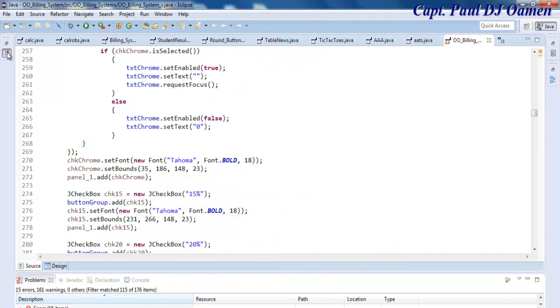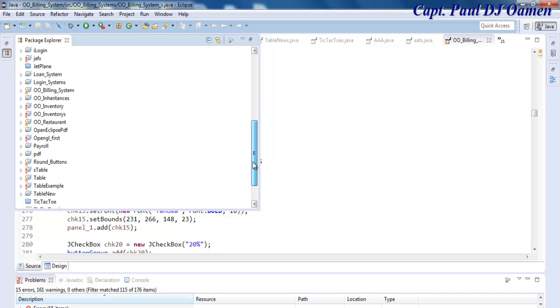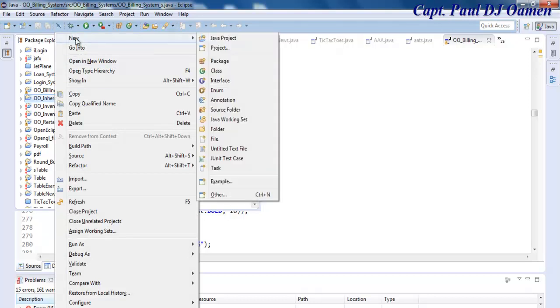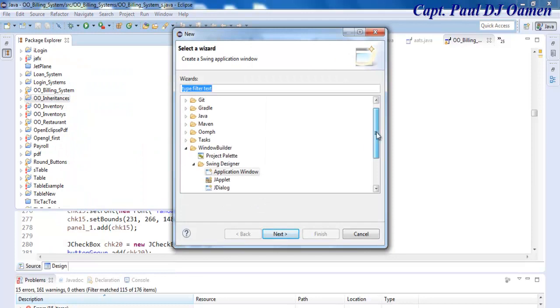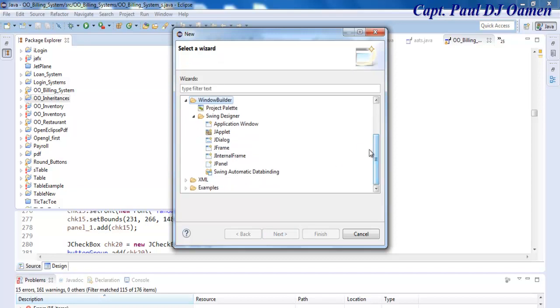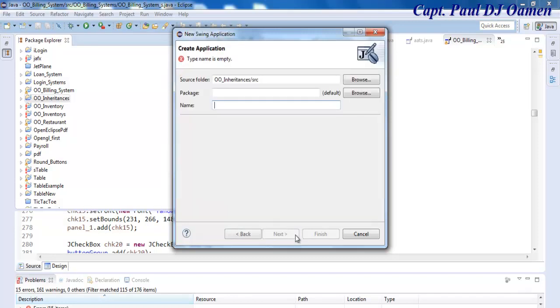I believe that is ready, so let's go to OO inheritance right here. There we go. Right click on it, and let's go into new and select other. Right in here, once you guys see this dialog box, let's select WindowBuilder. That is it right there, and drop it down. Select Swing Designer. Inside the Swing Designer, let's select Application Window and click on next.